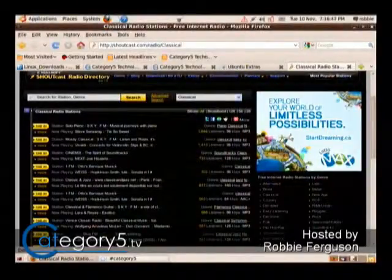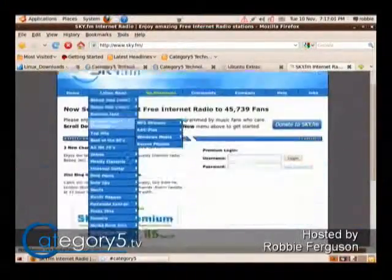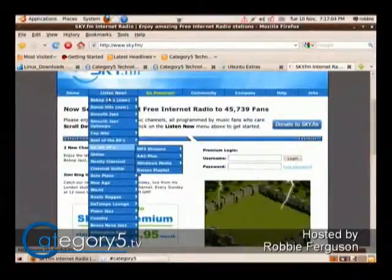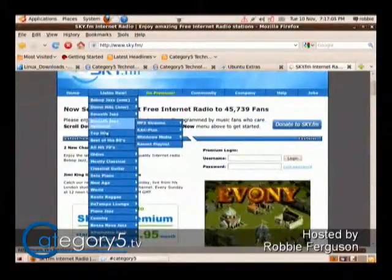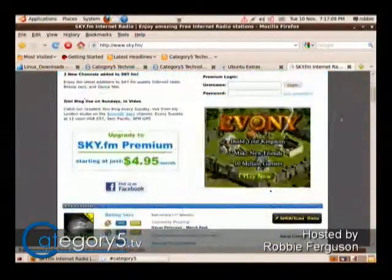So it works for all genres of music, because you just select the genre that you're looking for. And going back to what was said in the chat room, sky.fm is another source, but of course their radio stations are available on shoutcast.com. You hop over there to sky.fm, and this is sorted again by radio station genre — you've got dance and jazz and things like that. They're generally really good quality, but there are tons of different services out there. Shoutcast.com kind of culminates all of them together.